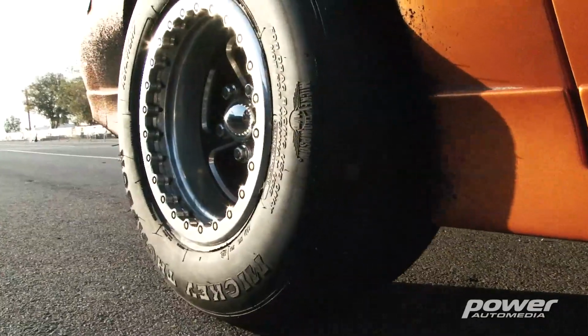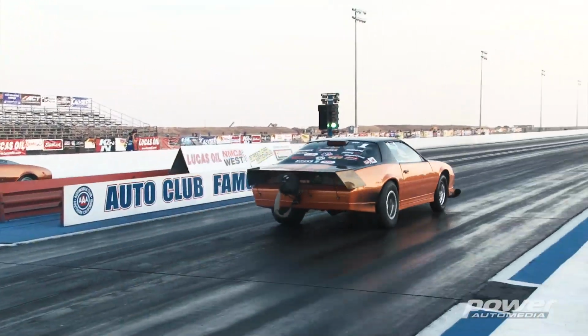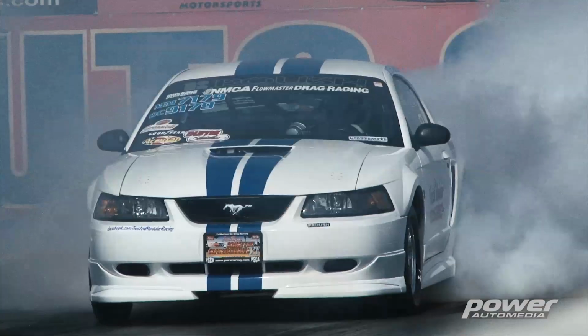My O2 strategy on my race car, like you said, every car's a little bit different. What we really like to see in a boosted application is we're typically running 11.2 to 11.5 on air fuels. Depends on the amount of spark, everything you have. The system comes with the capability that if you add another sensor to it, you can run 2 O2 sensors. So we can actually see bank to bank, especially with a car where the exhaust is split and separated out. Now you can see what the right bank does, what the left bank does.